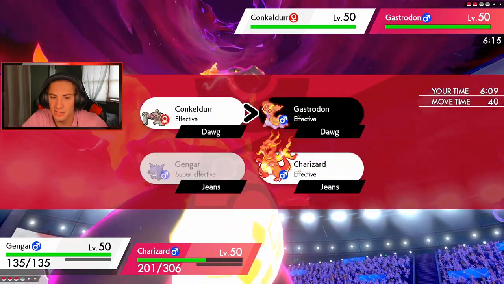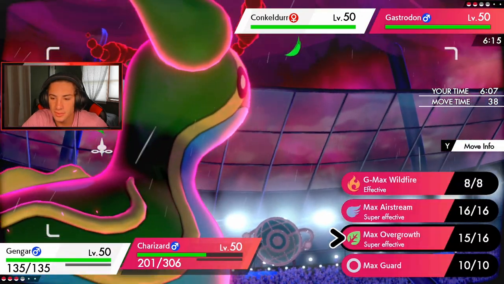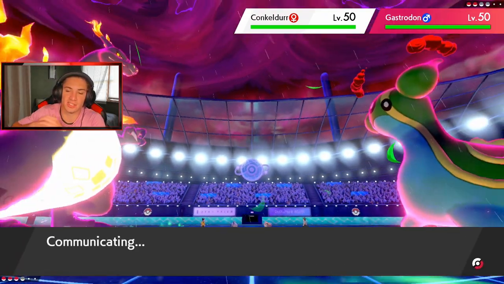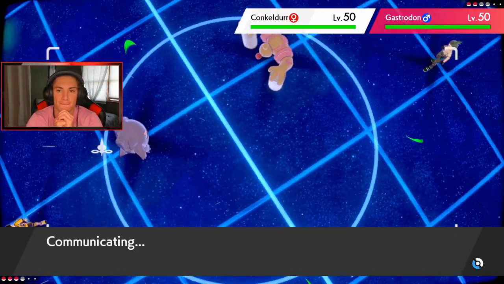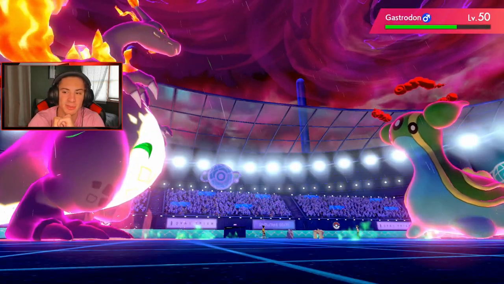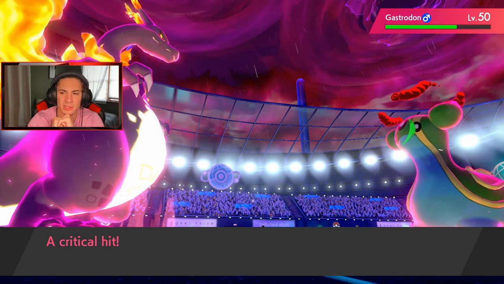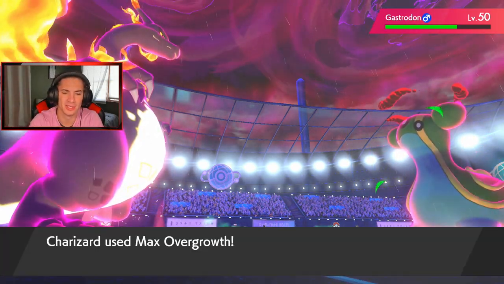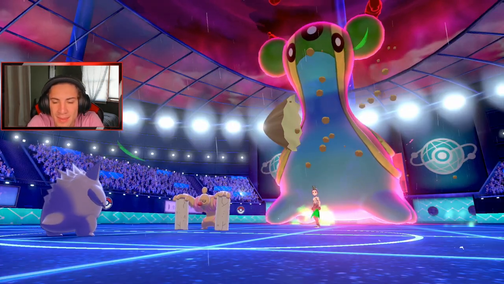Do I double up into the Gastrodon? I think I do. Yeah, we're going to double up into this Gastrodon. Tell it to go home. But is Metagross a part of it? I think Metagross might be a thing. Give me the special defense drop. Yeah, crit. Oh, and we get the special. He's gone. Get him out of here.